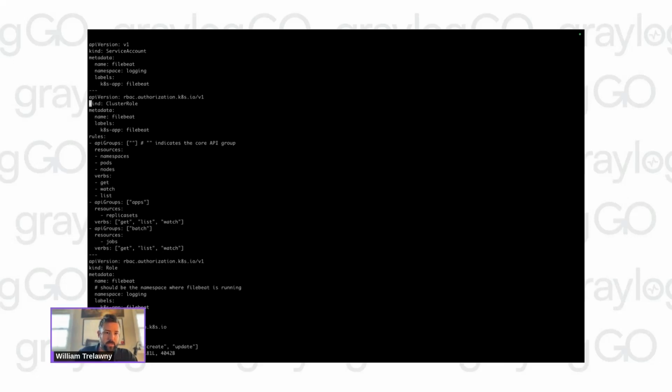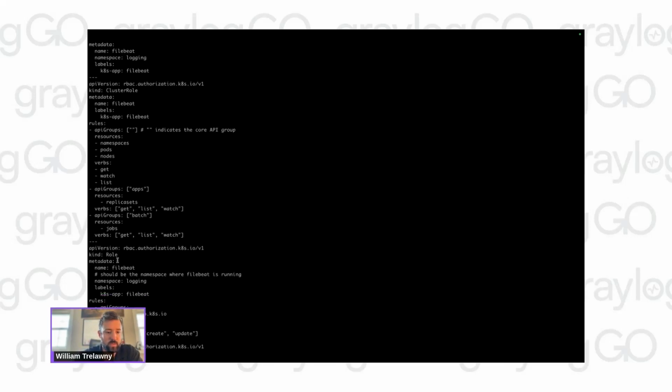But a daemon set has a couple of prerequisite configurations underneath of it. I won't go into them too much, but basically you need a service account, and a cluster role, which is a set of permissions on the cluster. You can get, watch, and list all the namespaces, pods, and nodes. And then a role is not a cluster wide role, but this is just another set of permissions to have.